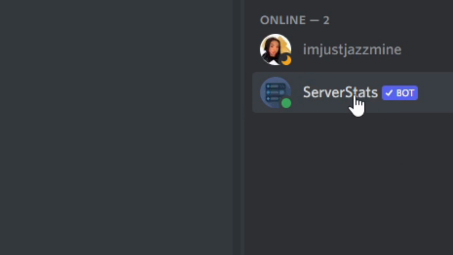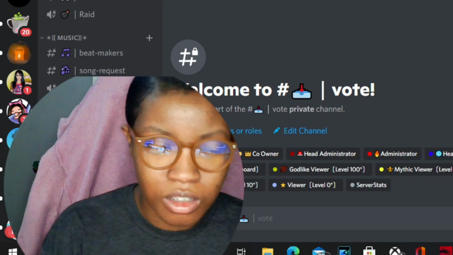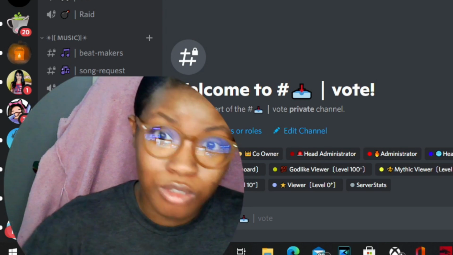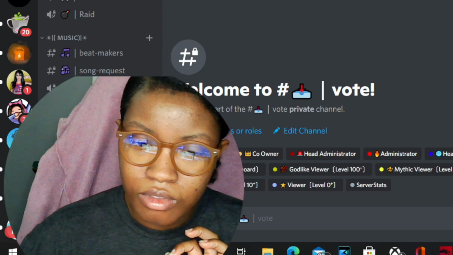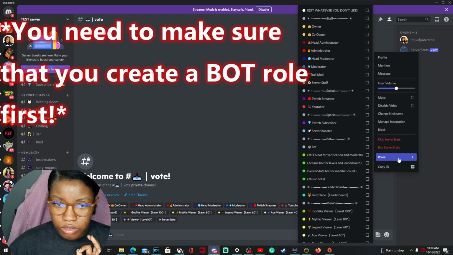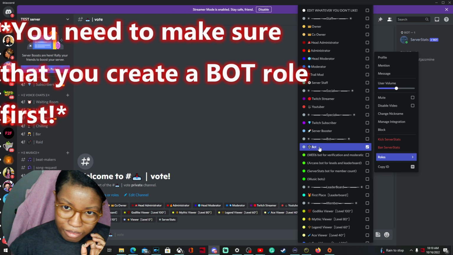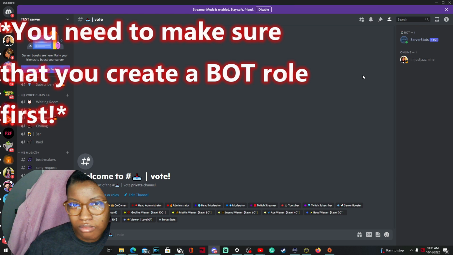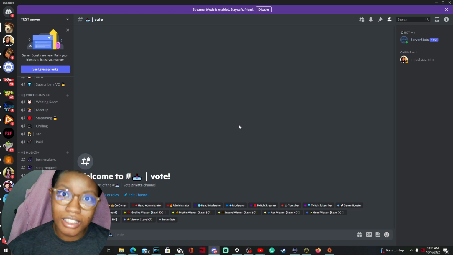So as you can see, it's over here. Mainly for organization purposes, if it's a bot, as soon as I add it, I like to make sure that I give it the bot role. You want to right click, scroll down, go to roles, and this is bot. Just so you don't get confused and you know what is what, because whenever you add a bot to your Discord server, it's not going to automatically put it in the bot role. Now let's go through and set up this bot.